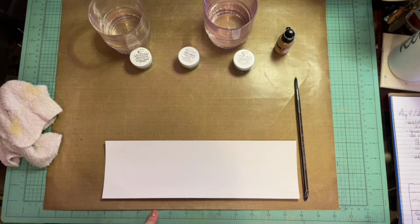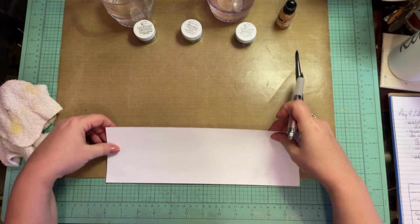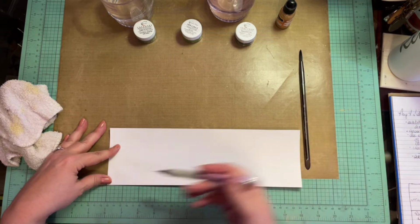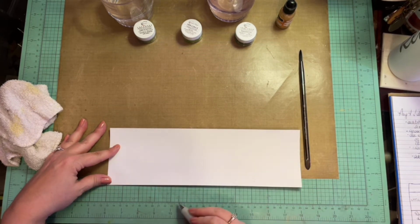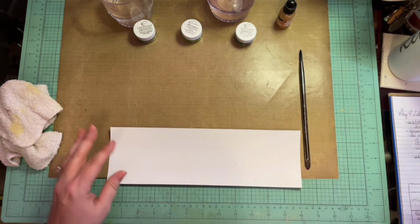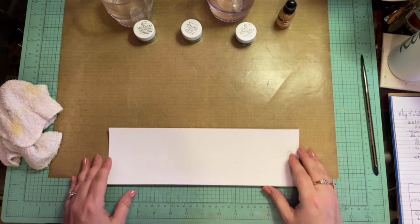I'm going to take a pencil. I'm sorry, you guys. I'm thinking, and that just doesn't work for me. So what I'm doing is measuring it out, okay? So it's 12 inches. We have three. They each need to be 4. So I'm just going to roughly put a little hashtag right in that area. Now, I'm not going to be able to erase it, so that's why it's very faint.